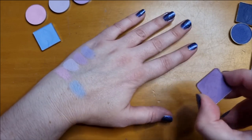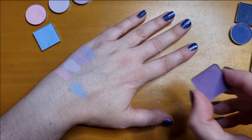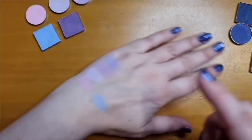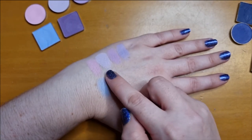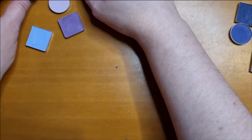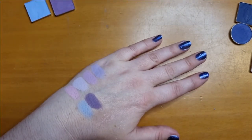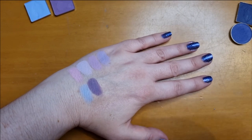Okay, so the next shade I have is from Menagerie Cosmetics. This is Iron Grip. So let's plop that there and I'm going to swatch that there. Such a beautiful shade. Gorgeous. Let's move these up a bit. Okay, that looks so pretty already.